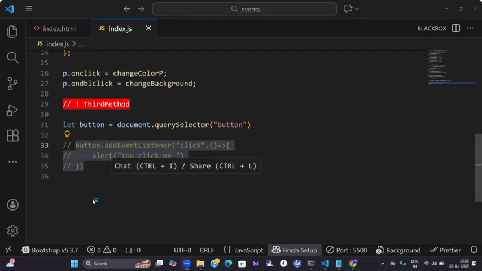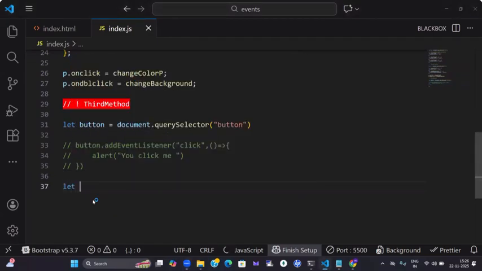So what I want to do first, I will write one function: let generate random values. Why I'm using that function, you will get to know, because I'm using RGB. RGB means I need to give the red, green and blue values, right?